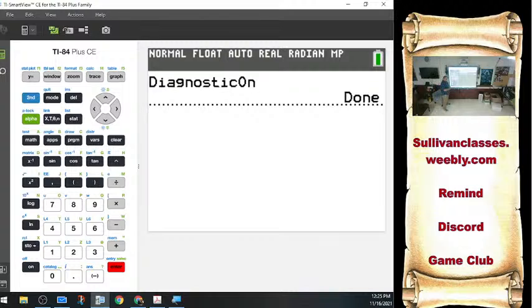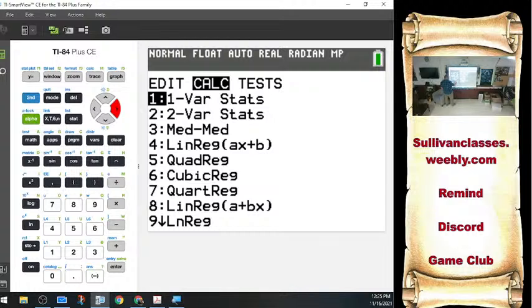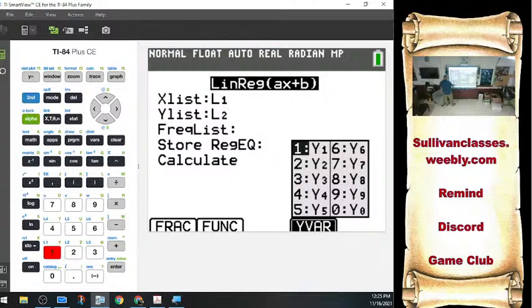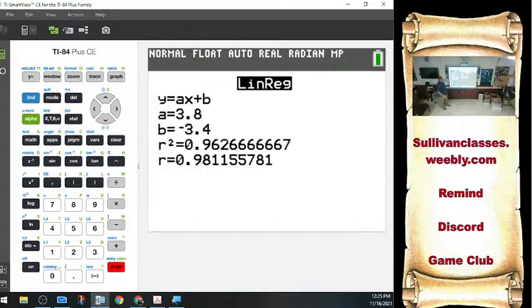Okay, so now I'm going to rapid fire. I'm going to put a line, a quadratic, parabola, and a cubic on there. Stat, calculate, a line. I'm going to put mine in Y1. Look at the R. It's always R squared.